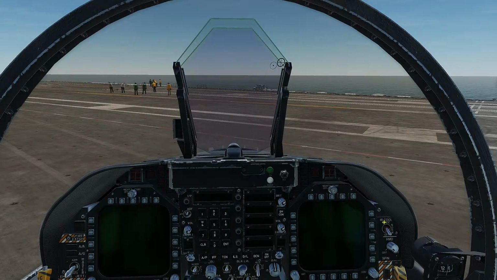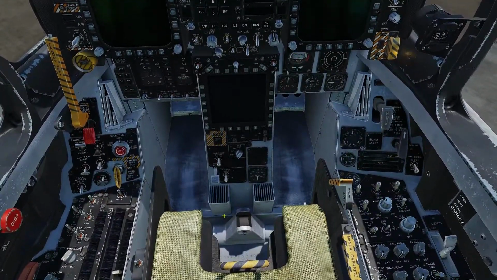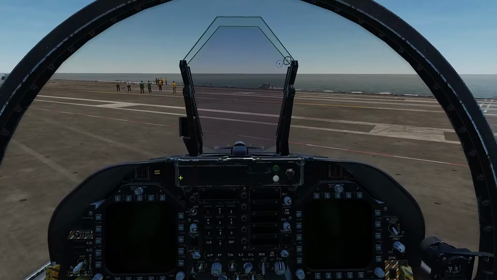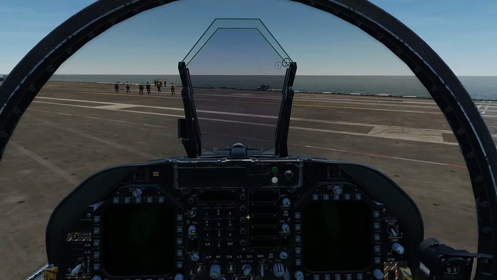All right, so here we are back on the George Washington. Let's get this bad boy fired up. So battery on, APU on. All right, so as that's spinning up, we'll actually close the canopy, keep it quiet.